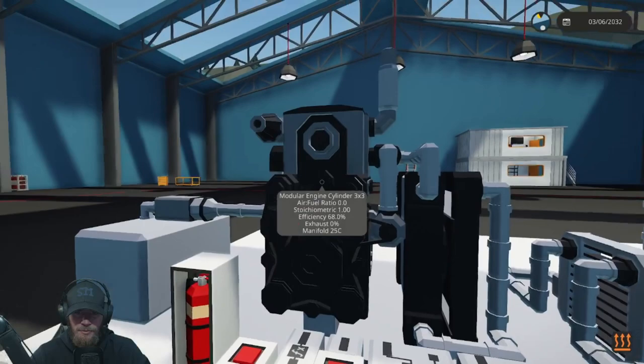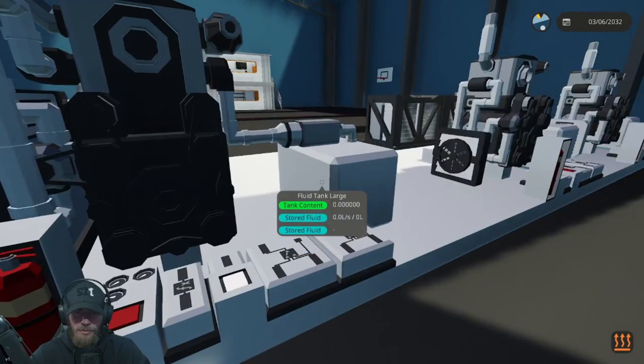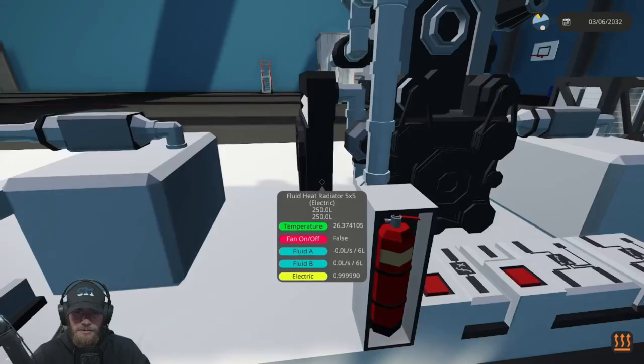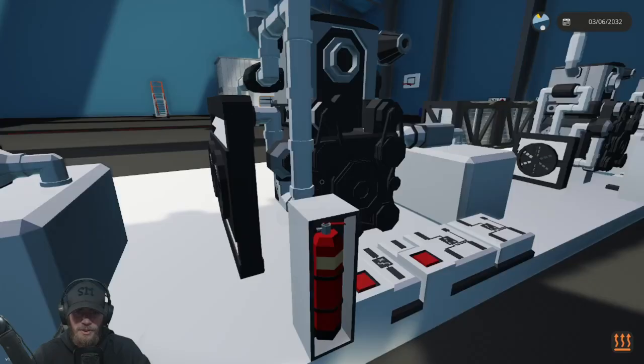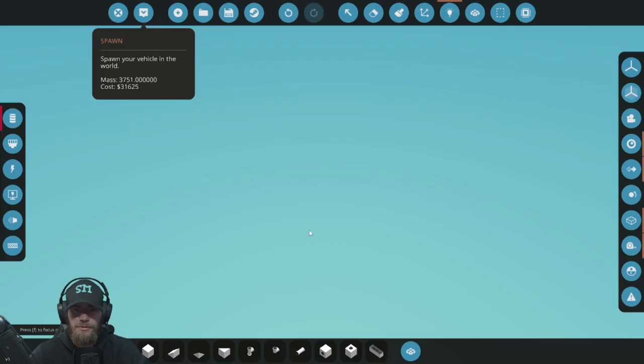And then this one with just a 3x3 electric radiator. This one actually ran out of fuel before it got to 90 degrees Celsius, which is about 200 degrees Fahrenheit. So what I want to do is jump in the workbench and show you how I put this together. It's very simple. So let's take this in and I'll load that one up.